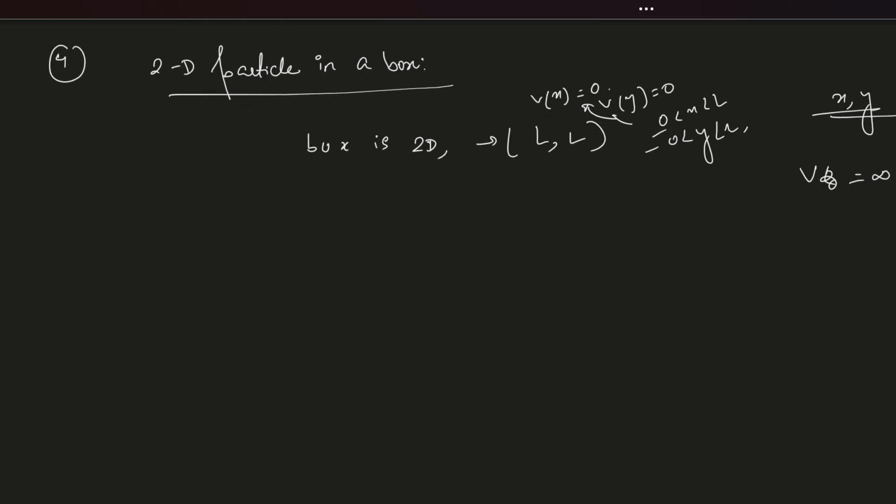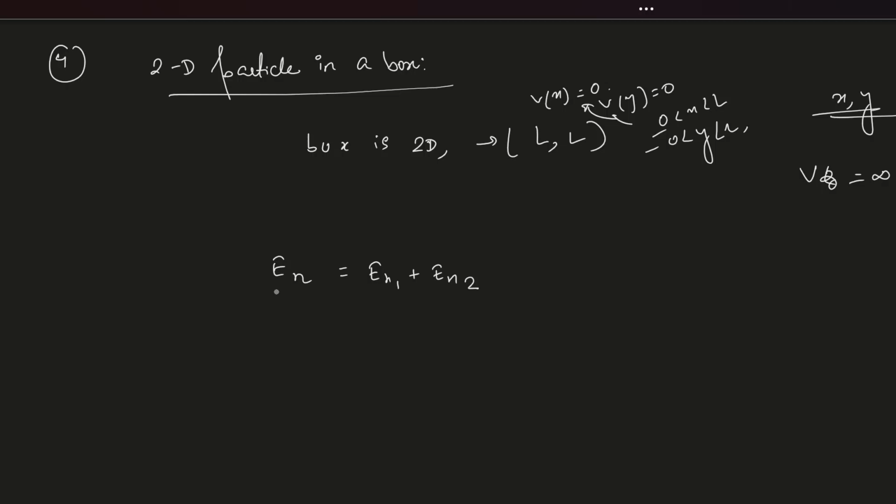So for our case, we'll be needing the eigenvalue. You can try deriving it from the idea of the 1D problem itself, but for our case, we'll be needing the expression of the energy eigenvalues, which is very simple. If you derive, you'll see that the total eigenvalue in this case is nothing but the individual eigenvalues. That means if you take the x-axis as an independent 1D box and the y-axis as an independent 1D box, both of their combined eigenvalues will give you the net eigenvalue.